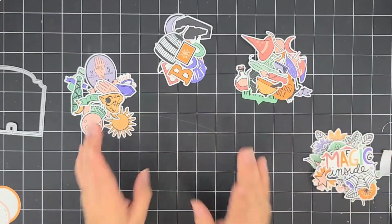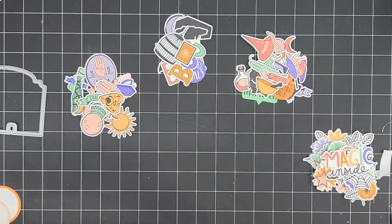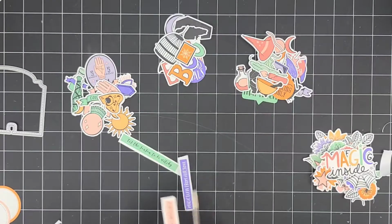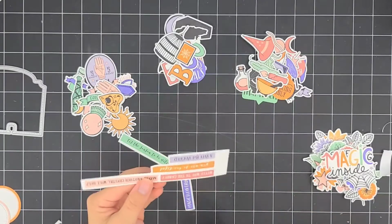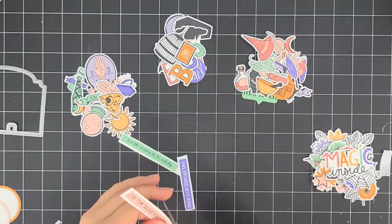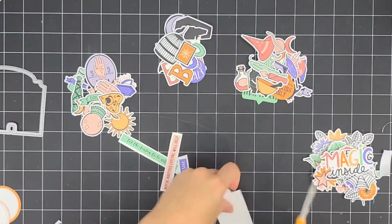So, there's still more embellishments that I didn't even cut, guys. I could have used my Silhouette to cut everything out, but I was supposed to do this while I was watching TV with my husband. That way I get to be in there with him. And by the time he comes home, I'm just so tired. I'm tired. So how have you guys been? I've been MIA for quite a while. Anyways, I've just been so tired because of our new routine, trying to get stuff in line.